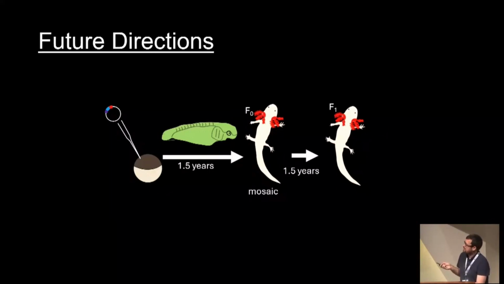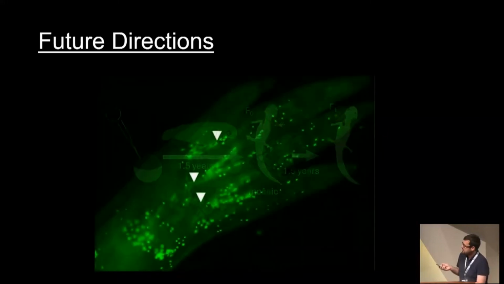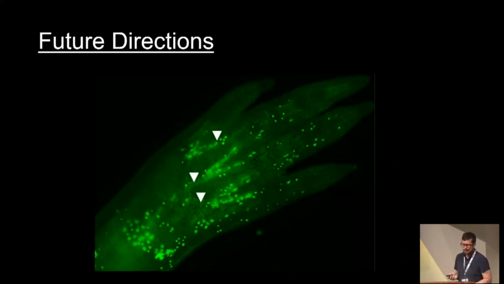So from injection of an embryo to try and make a transgenic, it takes 1.5 years for them to reach mating age, and then another 1.5 years to get the stable line. So I'm in the process of doing this right now. That took a back burner while I tested out the chemical inhibition. But it seems as though we're starting to see endothelial-specific transgenics, which hopefully we can raise and will transmit to the next generation.